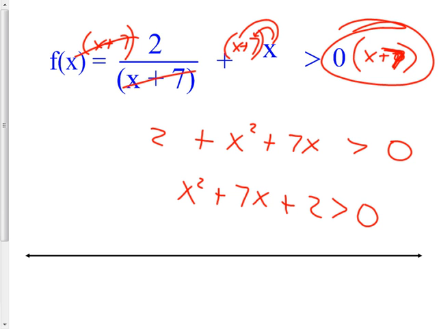Now, if that would just factor, it'd make my life a lot easier, but it doesn't. So, how can I find the zeros, though, if I can't factor it? Could graph it, all right? Once I graphed it, I figured out what the zeros were. Let's say that they were like 2 and 6. Then I just do it like normal. Find where it works and where it doesn't. Check numbers here, here, and here. Check the spot 2 and 6 to see if they work.